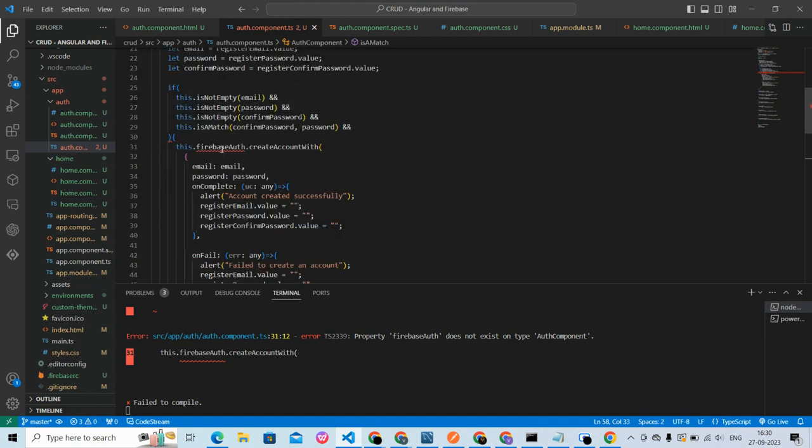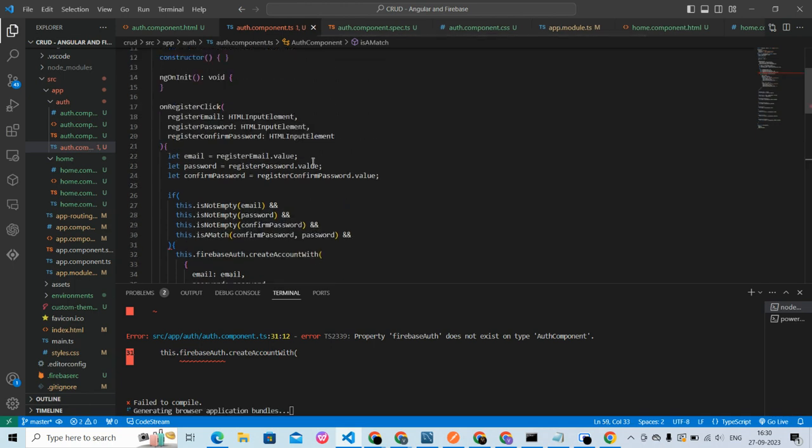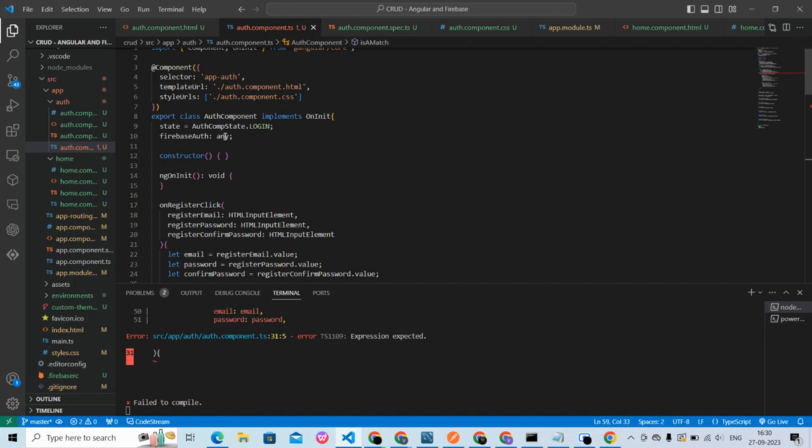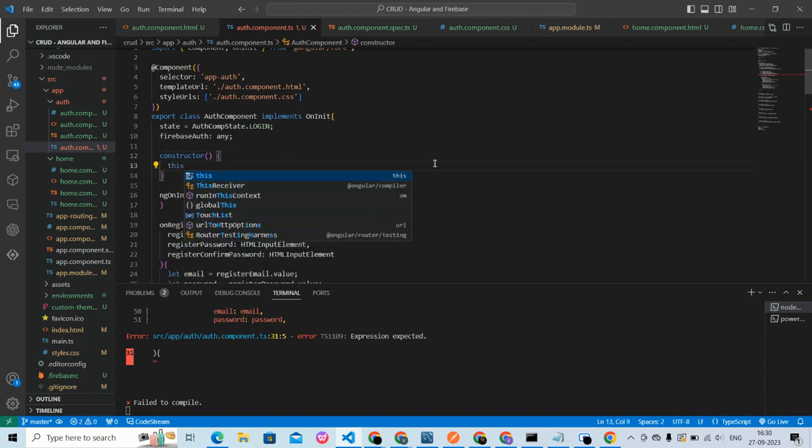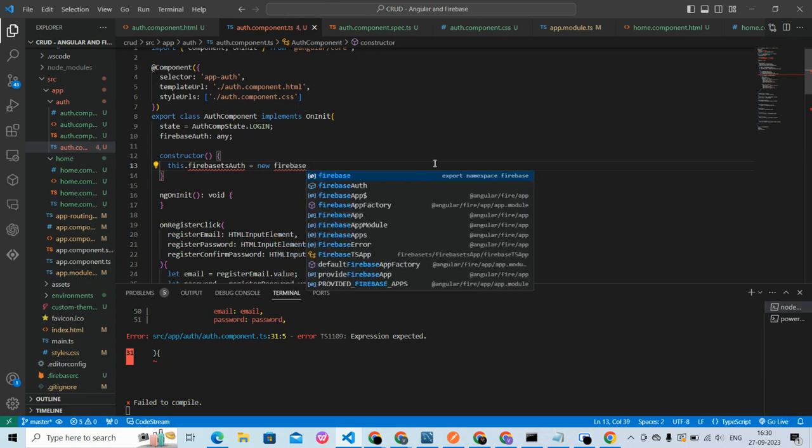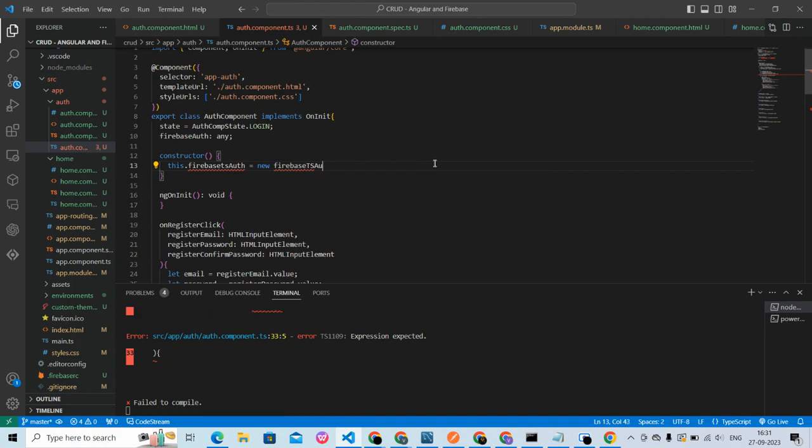But now we have to import this as well. Declare the property. Okay, for that, what you have to do is go to your constructor and give it as this dot firebase ps auth is equal to new FirebaseAuth function.